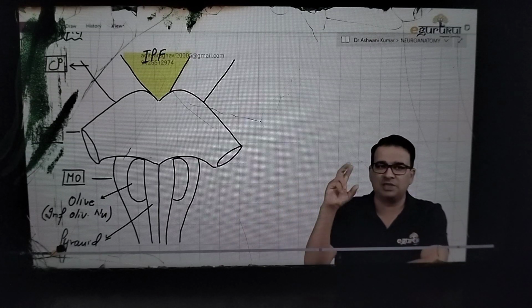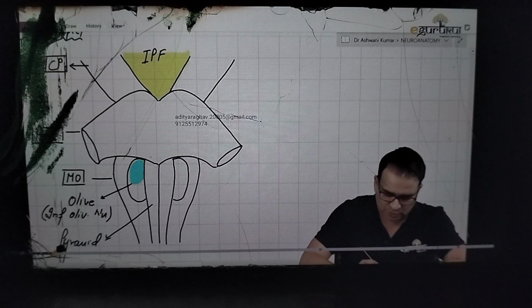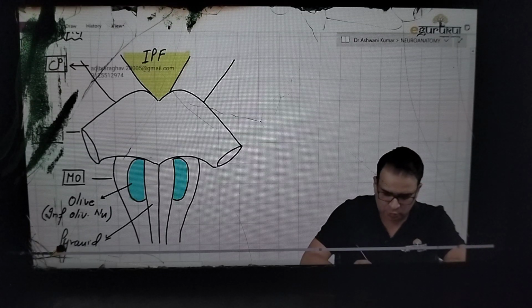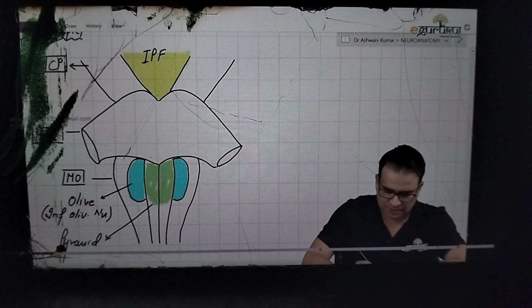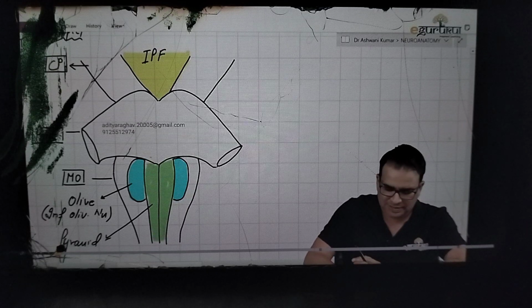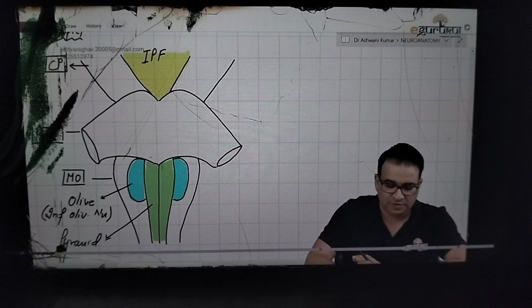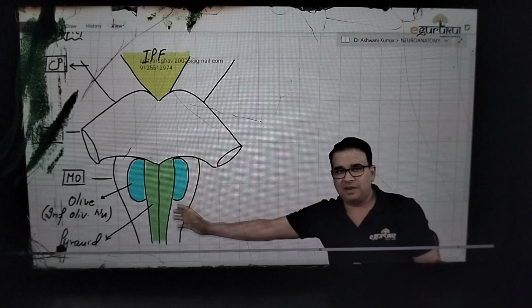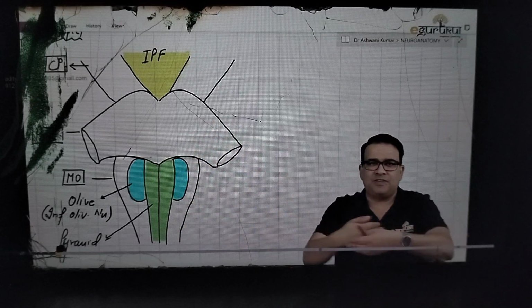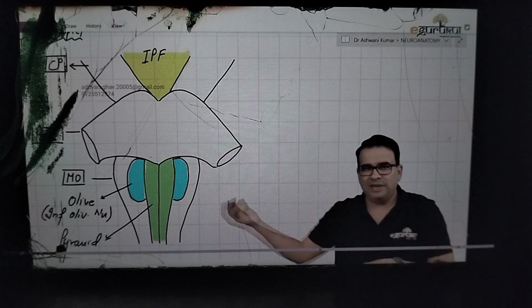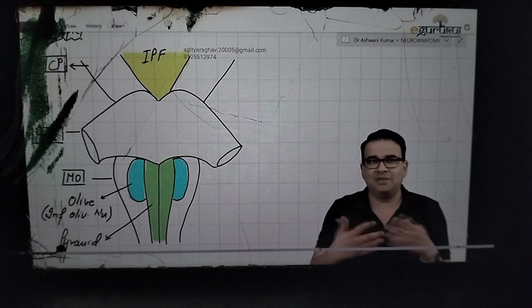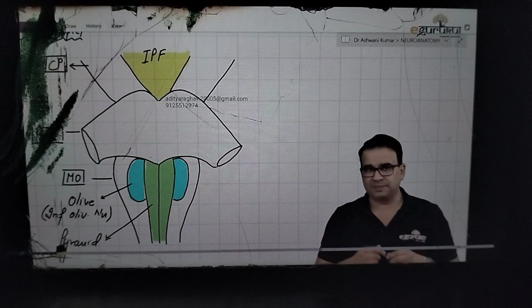From the ventral aspect of medulla, there are two major elevations that you'll appreciate. One is olive. Let me highlight them so that we can see how cranial nerves are coming out. This is olive, and closer to the midline, that's pyramid. You will keep calling them pyramids till the decussation takes place, because all 100% of fibers are present in the ventral part. No decussation means 100% of fibers are here only. In the lower medulla oblongata, we know that 85 to 90% of fibers will decussate. So only 10% of fibers will be left in the anterior part. So the pyramid will vanish. So you can only see pyramid in the upper medulla oblongata.